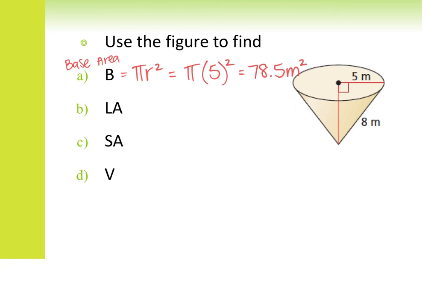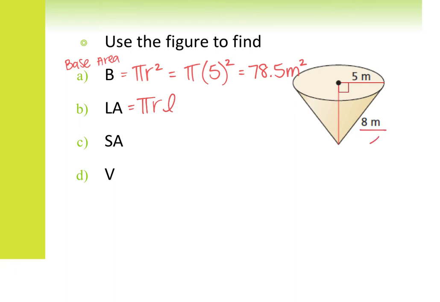Okay. Lateral area. So what we found, guys, just so we can clarify, is we found the area of this base, right? The lateral area is the area of this portion all the way around the cone. Do you guys see the difference there? Okay. So the lateral area is going to be pi r times L. We know what r is. Do we know the slant height? Yes. What is it? It's 8, okay?